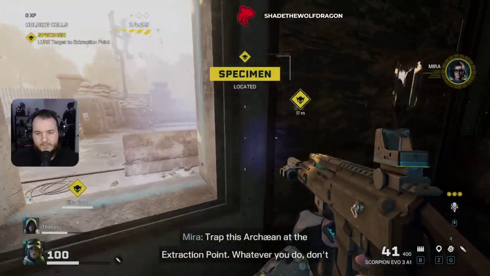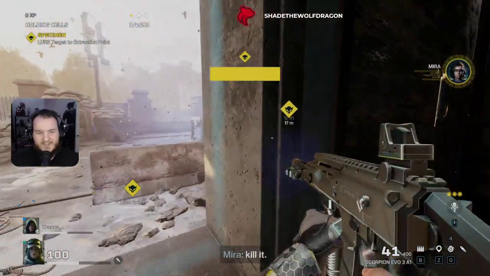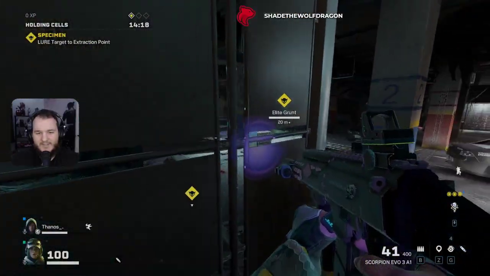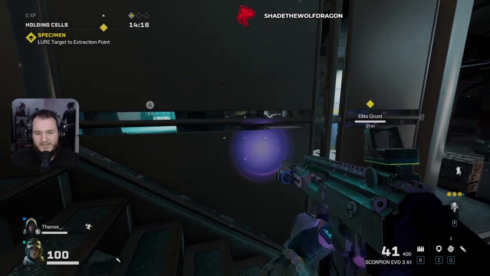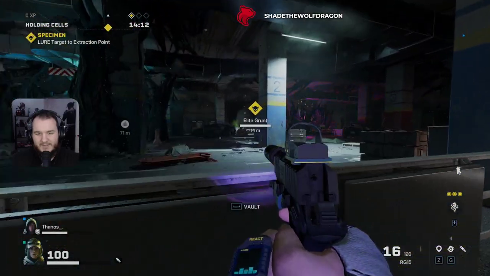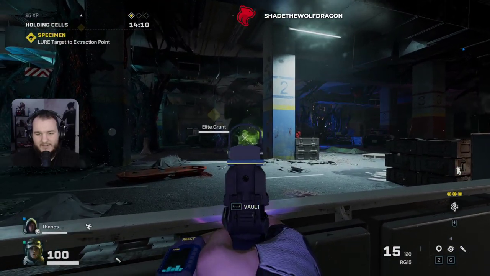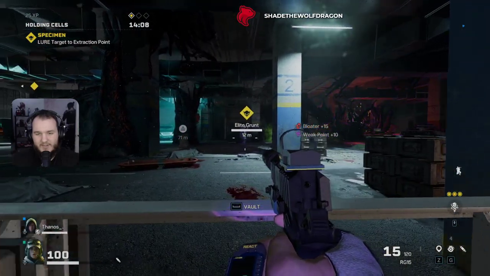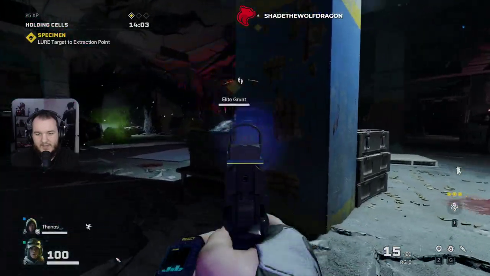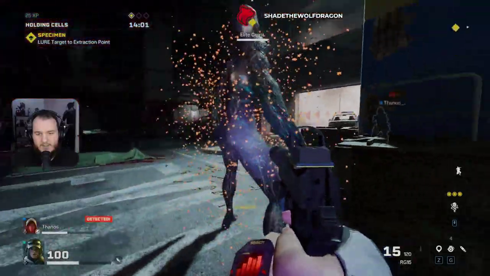Trap this Arkean at the extraction point. Wait, he's already here. Don't kill him. Oh, never mind. Okay, I guess just get its attention. Hold on, I'm gonna try to get up behind him. Don't kill it.